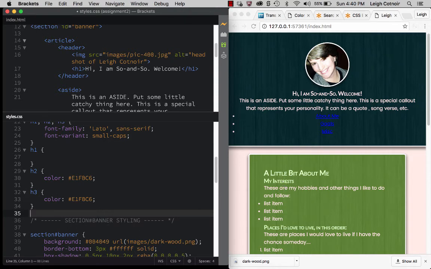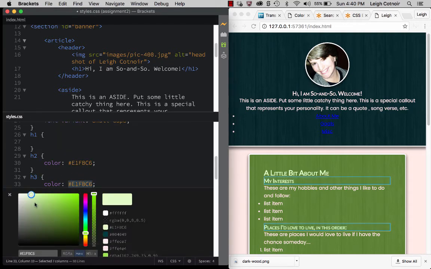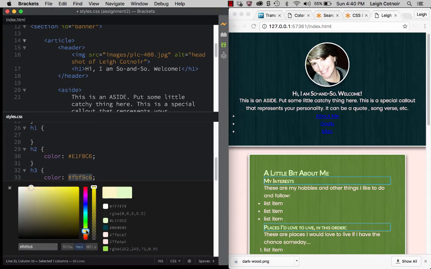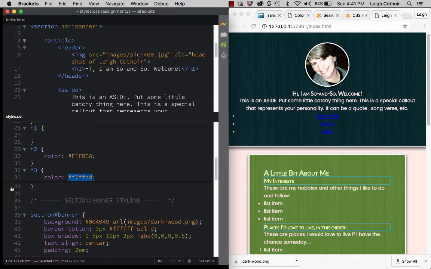Let's start with this H3 color. So I'm going to right click on this and go to quick edit, and let's say that we want this to be maybe not in such a green area. Maybe for this we'll deviate a little bit from our color palette, and let's make it just a little more yellow. So it's a little bit different. We could come in here and do something like this. And it's similar, but it's a little bit different. And I think I might like that better. So I'll commit to that.